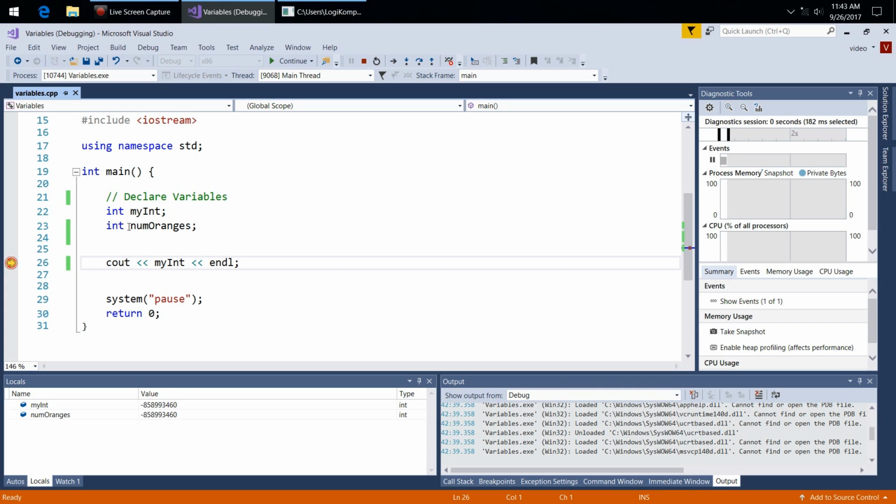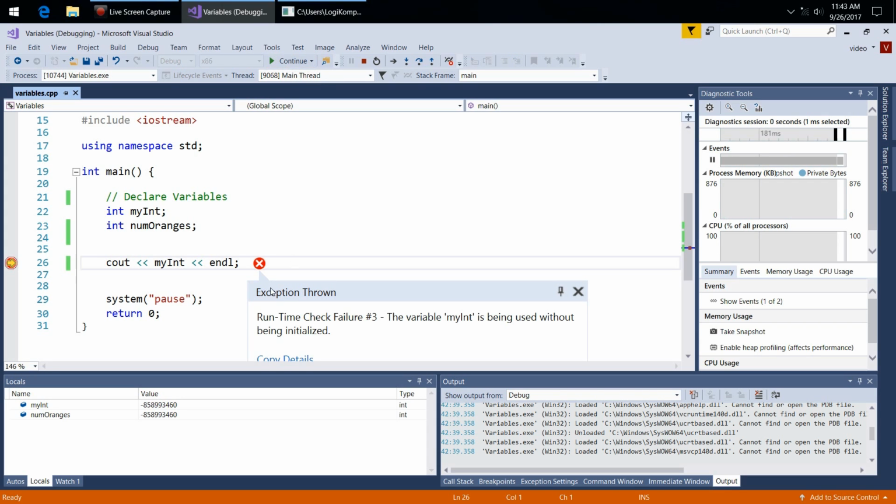The point is that when you declare a variable, it does have a value, but you don't know what it is or where it came from, and it's of no use to you. And so I'm going to continue to demonstrate something else, at least with the way Visual Studio does. Now, not all compilers will do this, but we'll continue.